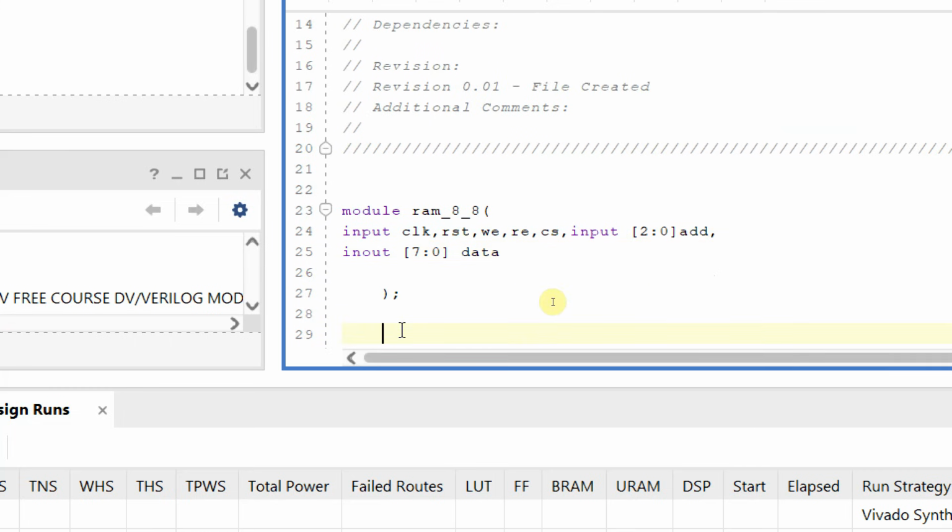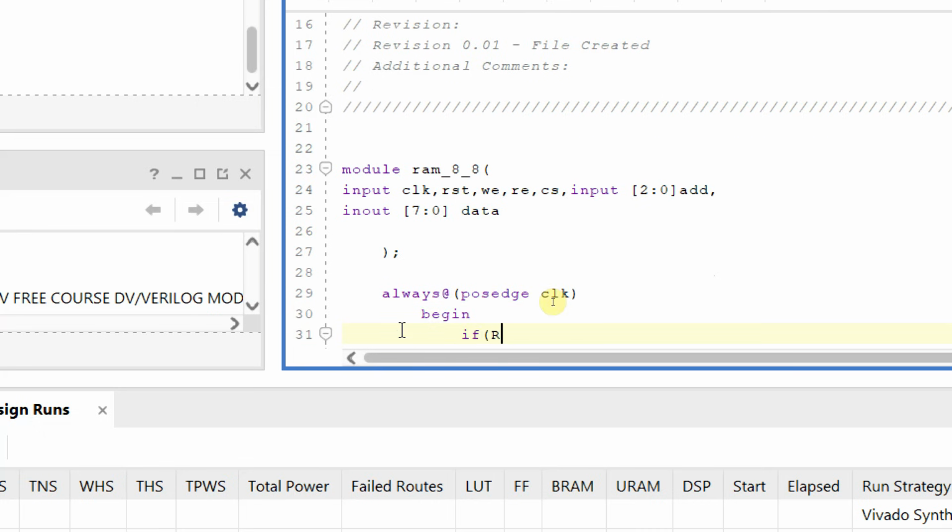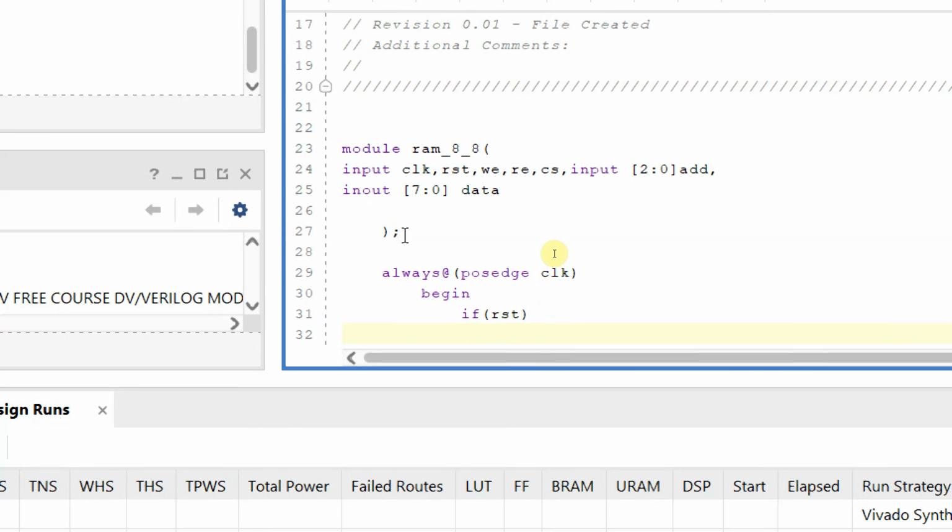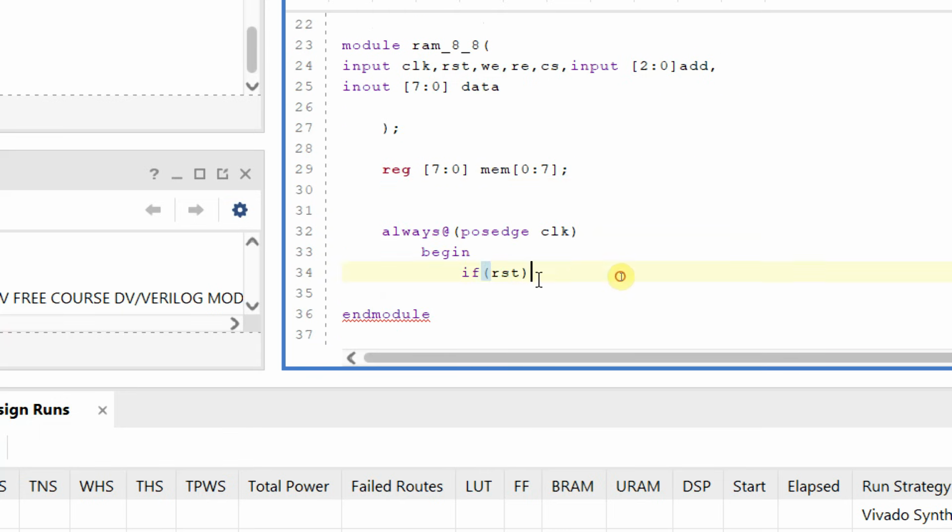Now we are going to write our always block, @ of clock, begin. If we apply reset, then let me create an internal memory: reg 7 down to 0 mem 0 to 7. Now if reset, mem is equal to 0.